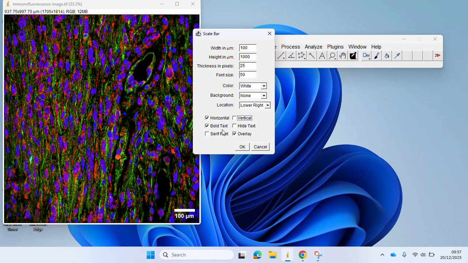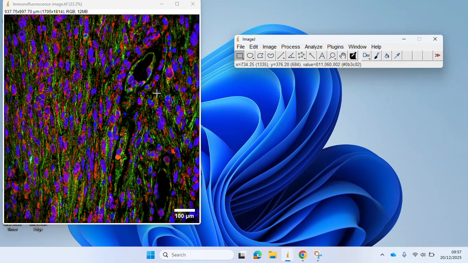I'm happy with the horizontal one. And then you can hide text as well, so only the scale bar will appear on your image. And this is the font, you can change the font as well. So yeah, that's it. Now the scale bar is on your image. I'm happy. I will press OK.